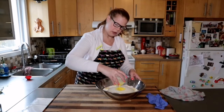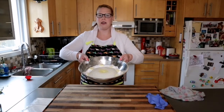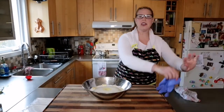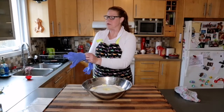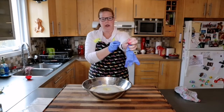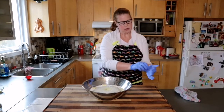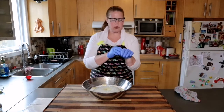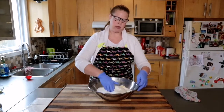Now that the egg has been lightly beaten, I'll put it in with the sponge — you can see it sort of gets gobbled up. The next thing: since this is a very sticky enriched dough and I'm doing this by hand, I have non-latex gloves. I'll push up my sleeves and start to slowly bring the outside of the well into the center of the sponge, combining the salt, butter, and flour into the yeast, milk, sugar, and a small bit of flour.